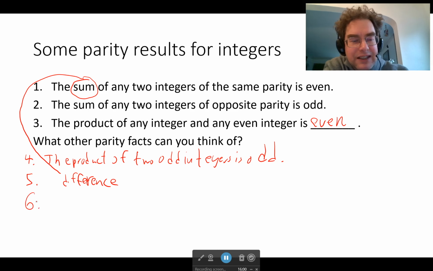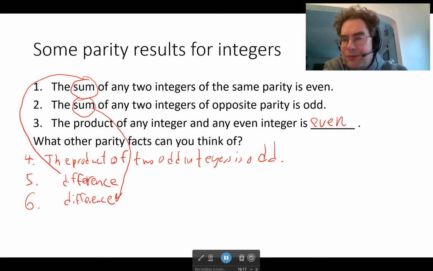And then naturally 6, you could also do difference instead of sum in number 2. Okay, so you could do them with differences.